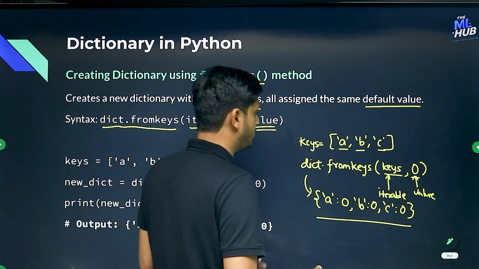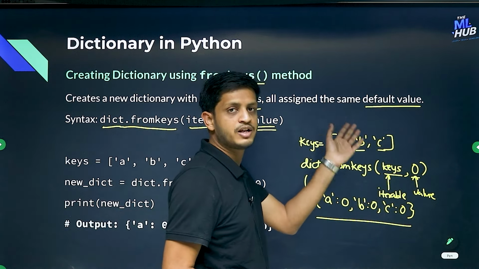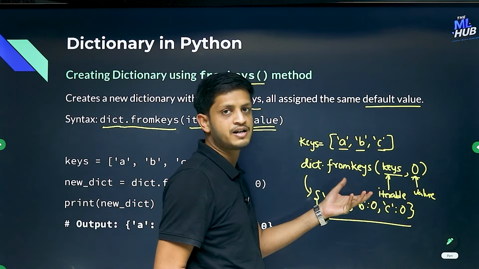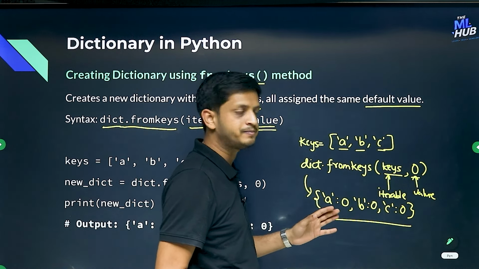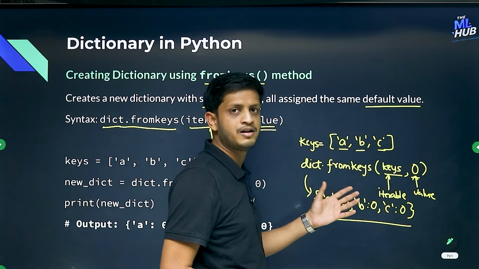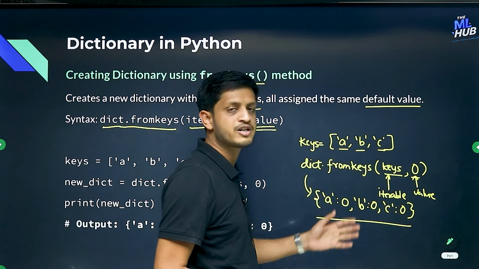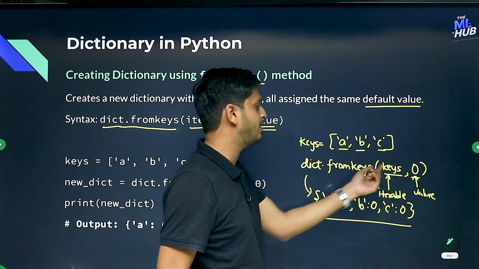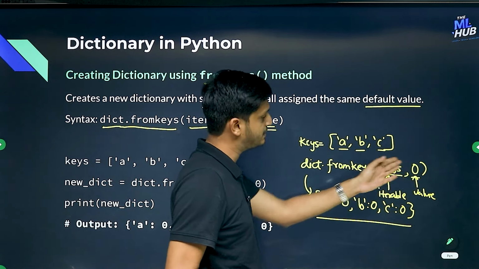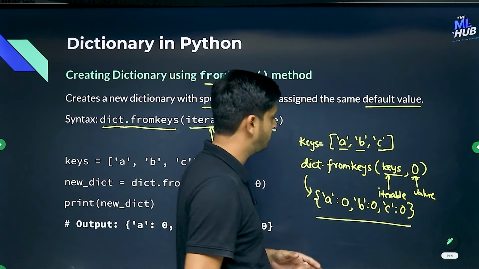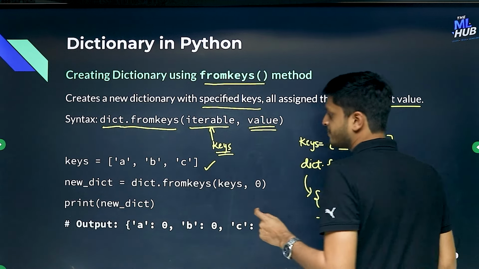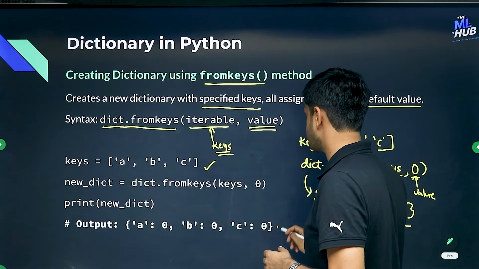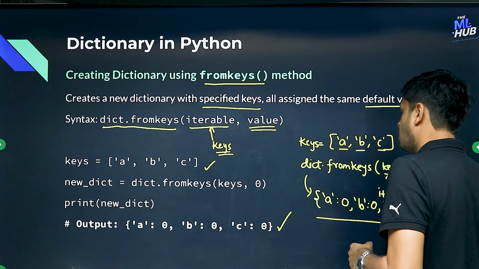So if you have such a use case in which you have different keys all stored in an iterable, this iterable can contain any number of elements. You can have a set also as an iterable, but then the order is not guaranteed. You can also have a tuple as an iterable, or even the range function. Any iterable is fine. You can just give the iterable here and it will take all the elements one by one and assign the same value in a dictionary like this. Okay. So this is how fromkeys works. When you print the new_dict here, you will get A: 0, B: 0 and C: 0 like this.